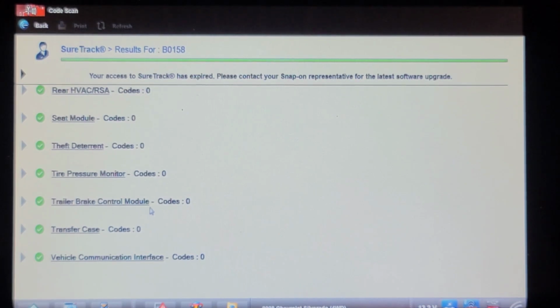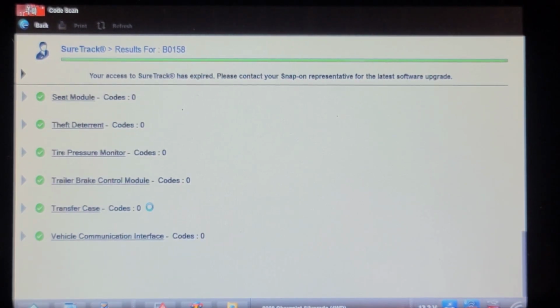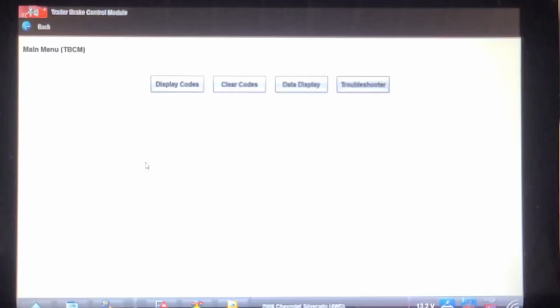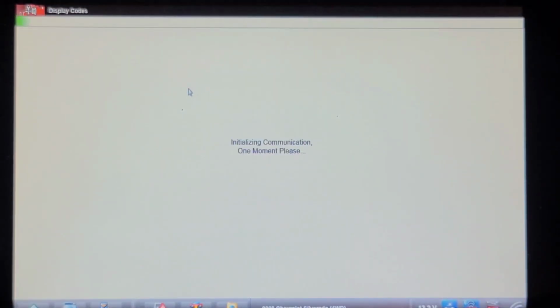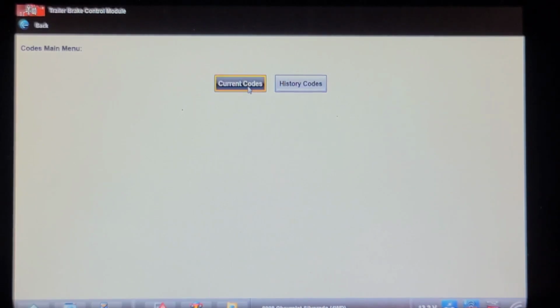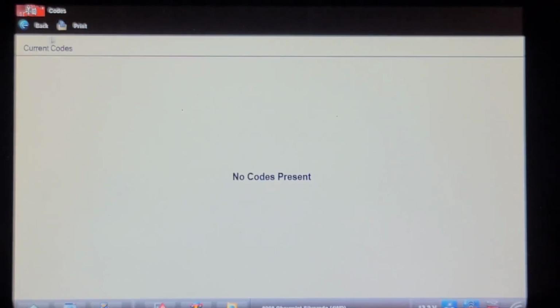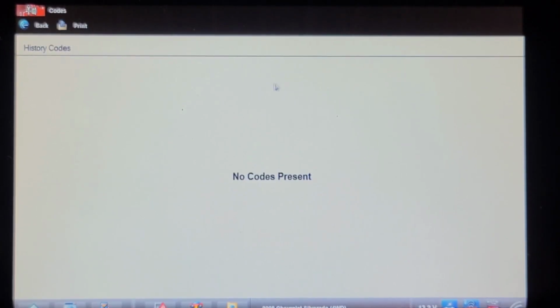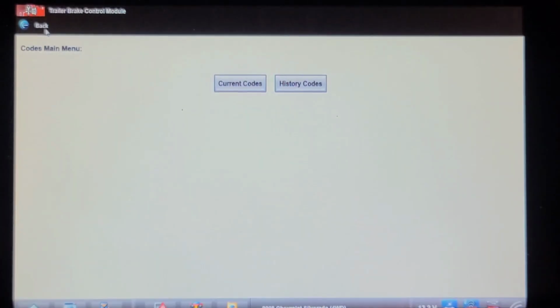No codes in the trailer brake control module. Let's scan it one more time. According to the tag on the trailer brake control module, it's out of a 2007.